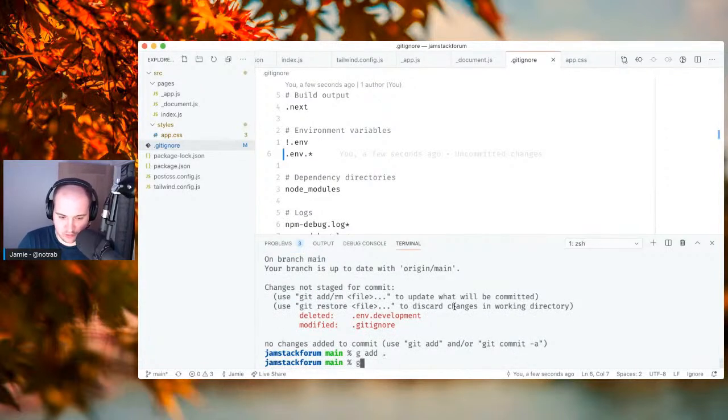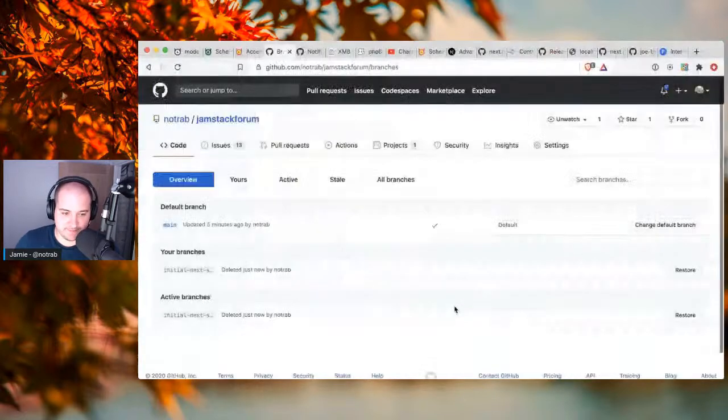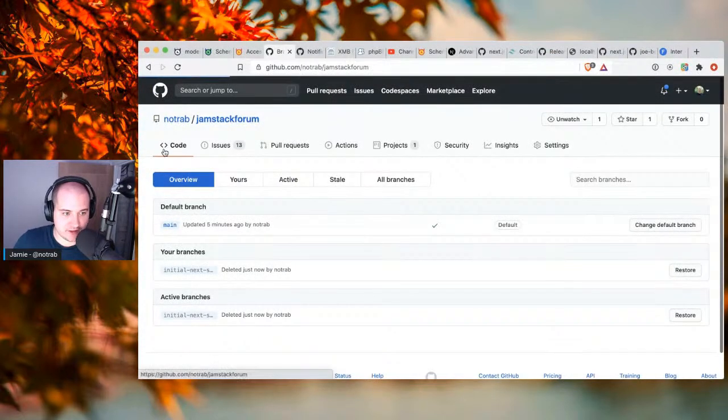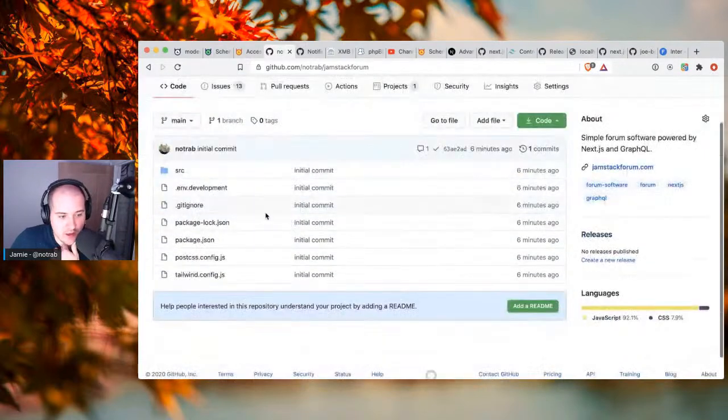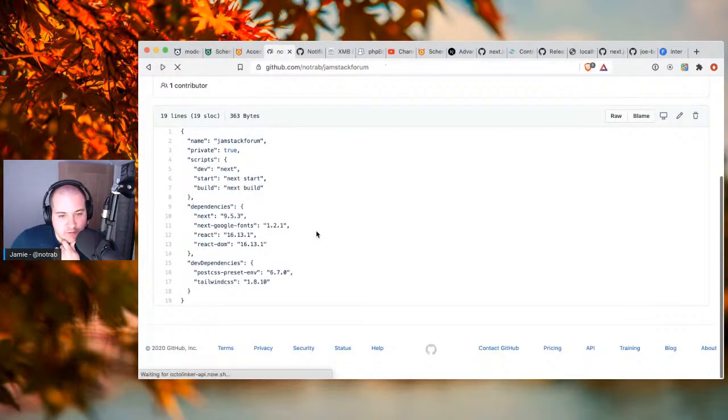We'll probably use .local, but commit, update ignored files, and we'll push that. Then back on the code, inside of our code, we've got everything going.